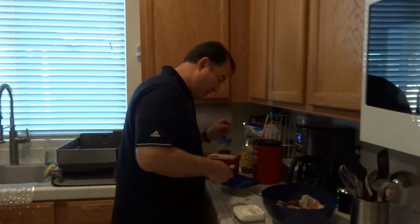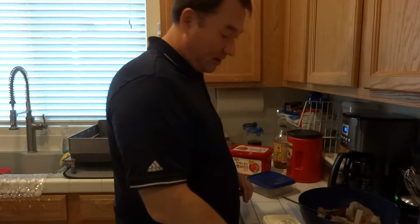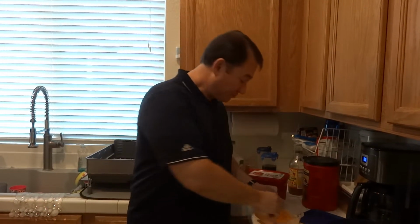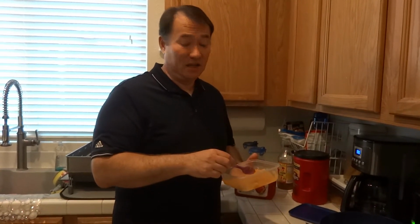You just want a little bit, just to add a little subtle taste of the ginger, but you don't want it to be too strong. And then next will be the garlic. Now this one too, for some people, you might want to put a little less, because I love garlic. I'm going to put a little more in, but you can pull back and maybe use a little less than I do.